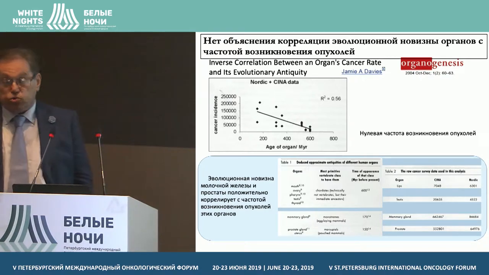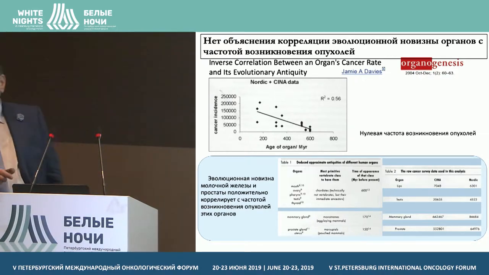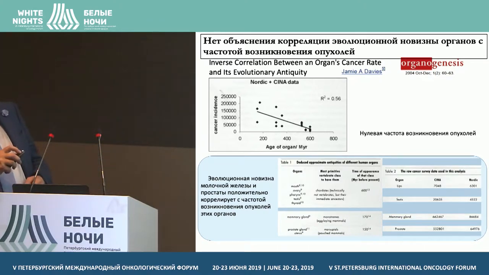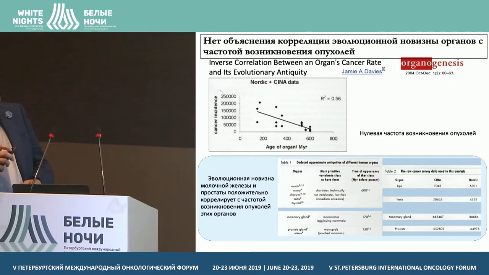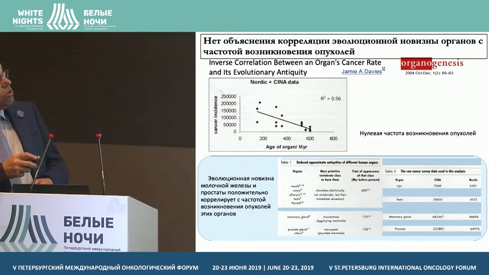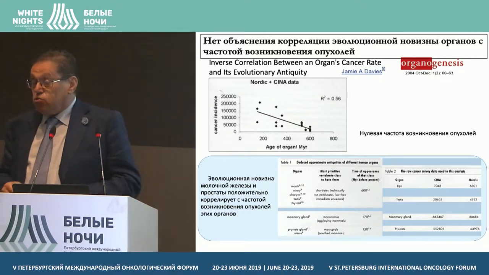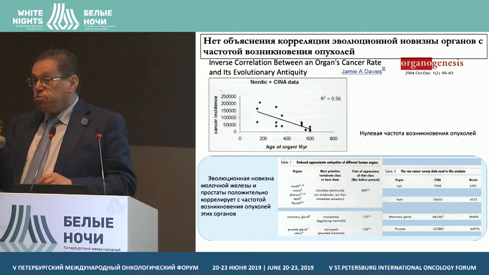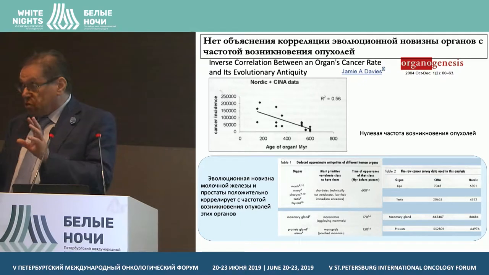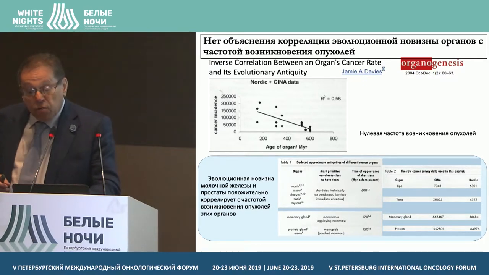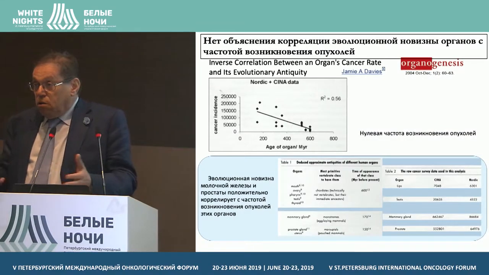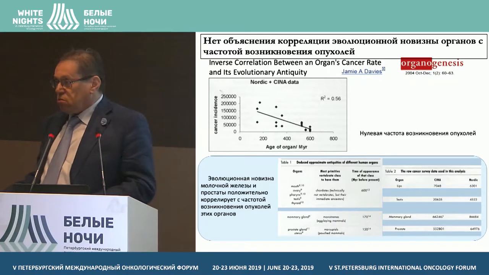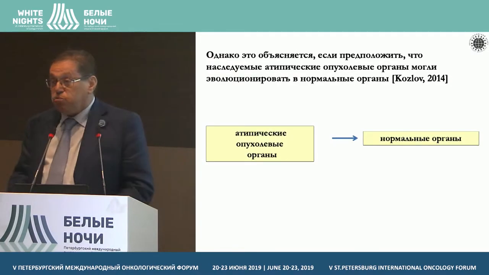Jamie Davis checked in her publication the correlation between cancer incidence and the age of organs. The younger the organs, like breast and prostate, the higher the incidence of cancers. And around 600 million years ago, this curve would cross the horizontal axis, meaning that at that time multicellular organisms did not have cancer. Davis did not explain why, saying that tumors playing a role seemed impossible. But we think that yes, this is possible.